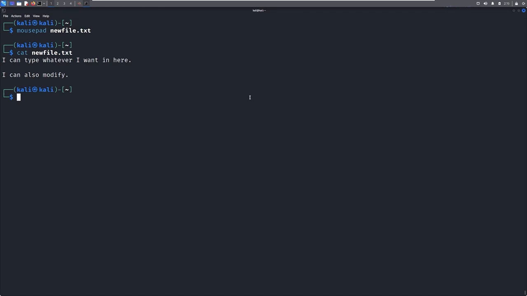Now, throughout this course, you might see me use a tool called gedit. It is not installed on this machine yet. Though we are making updates to the course, we will be using gedit. Anytime you see me use gedit, feel free to use mousepad instead of gedit. It's become deprecated. Offensive Security got rid of it in Kali Linux, and now if you go hit gedit, it'll say it's not found, but you can install it. We're not going to do that right now. But when we install tools in an upcoming video, you will be able to install that with one of the tools that we're running. So anyway, just note that we're going to be using mousepad instead of gedit because it's the new and latest and greatest.